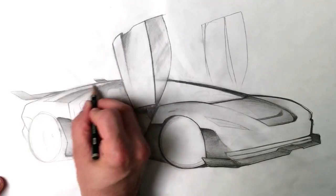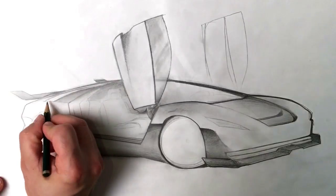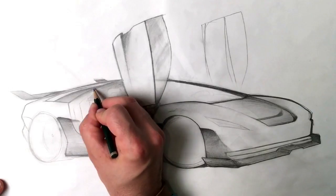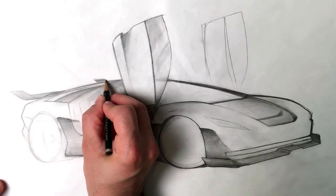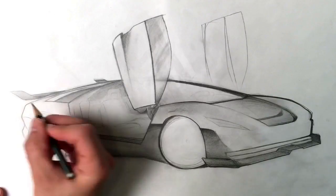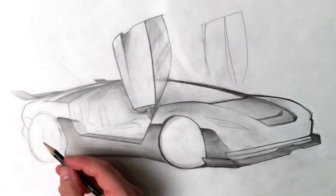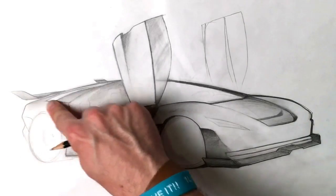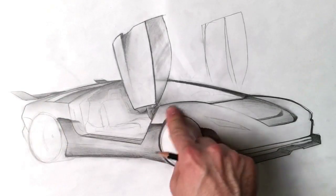Once you're kind of satisfied with the particular tone you've got from smudging, you can go back and darken in some of those detail lines. We're bringing up some shadow, boldening this line, bringing in some shadow from the back. I'm mostly smudging to get that — see how nice that is? I'm making an arc over the wheel wells, which is just a trick.